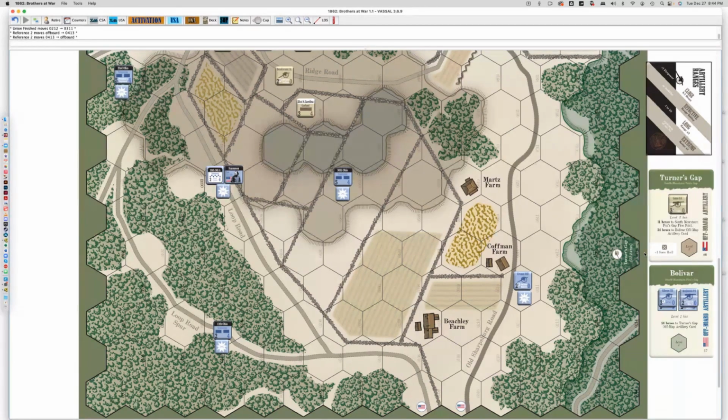So they're going to get 2 rolls when Bolivar fires at them. Let's say they roll nothing. That will disrupt Lane's Georgians. Then Benjamin could fire. Benjamin fires 2. Say he rolls 1. Let's say Lane doesn't roll 1. Lane would be eliminated.